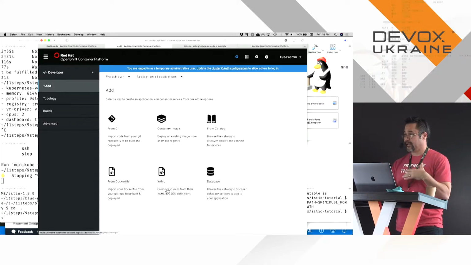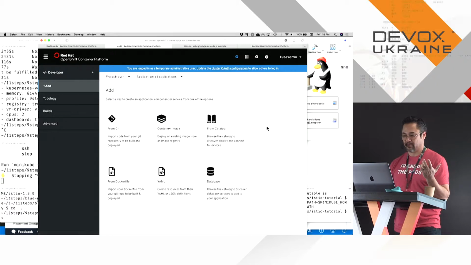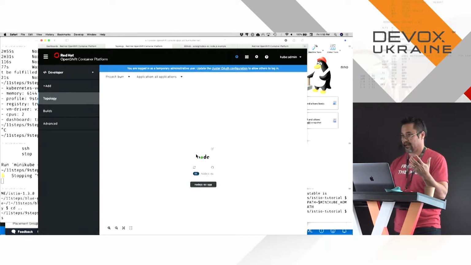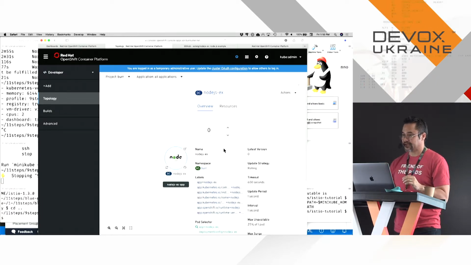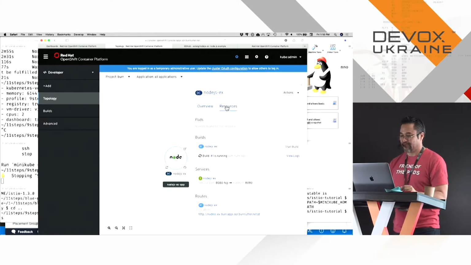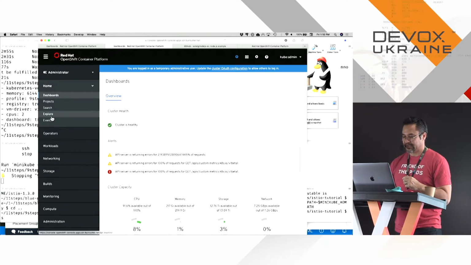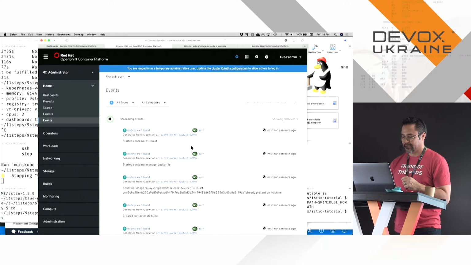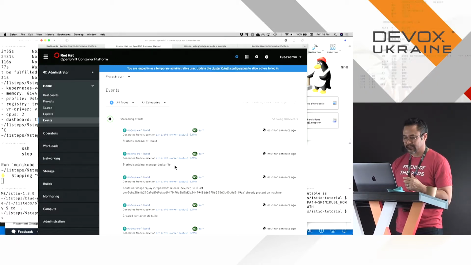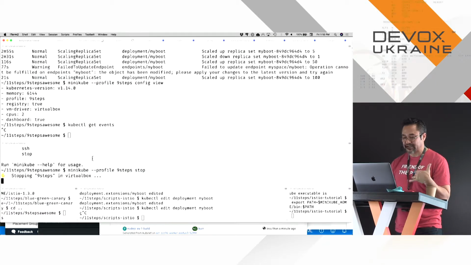It's just with a point and click. If I want to pull an image from a container image, or pick something from the catalog, or load from a Docker file, or load a YAML, I could do that also. So there's a lot of different options when it comes to pulling in an image from a remote resource. And let's see here. I'm curious to see if this little Node.js app will come to life. So it's probably still pulling that image. And here, see that? I'm kind of curious if I go look at the administrative console and look at the events. There it is. It's going through that build process right now.